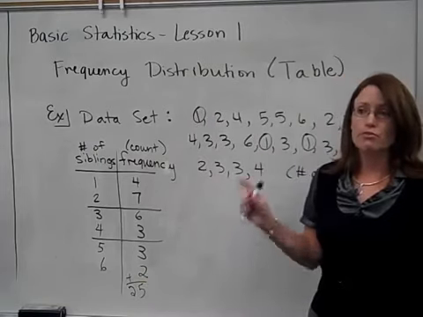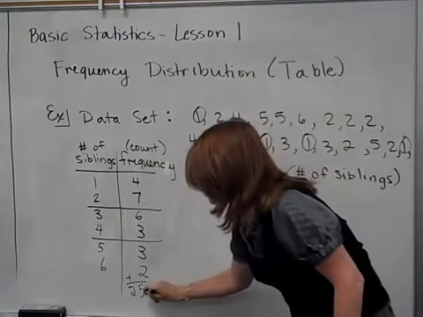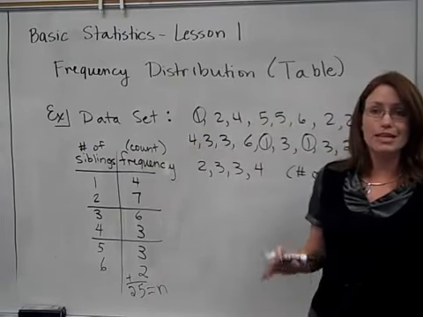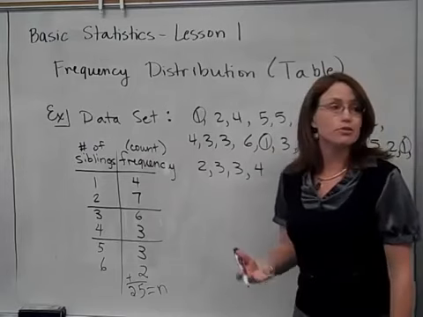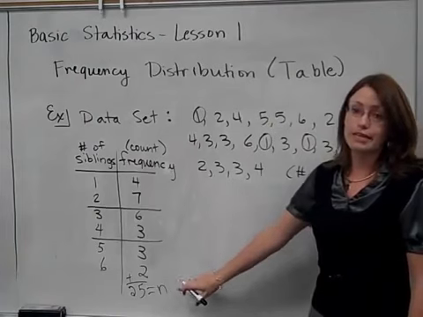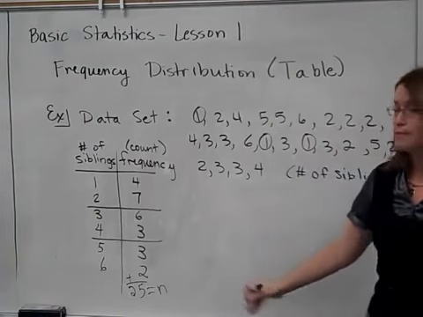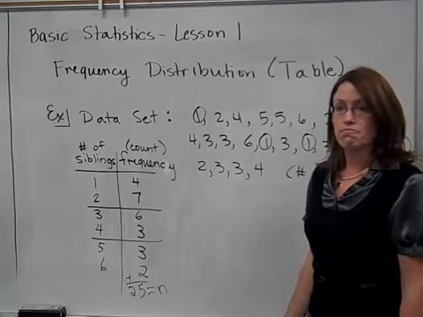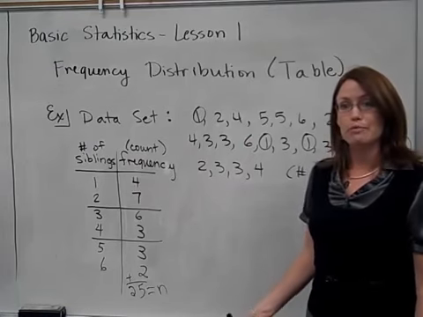Now, a typical variable name for this is N. Okay, go ahead and get used to that. N means how many items are in your data set. So go ahead and get used to calling N your total amount for your data set. But that's a frequency distribution. Nothing too hard about it, it's just a table.